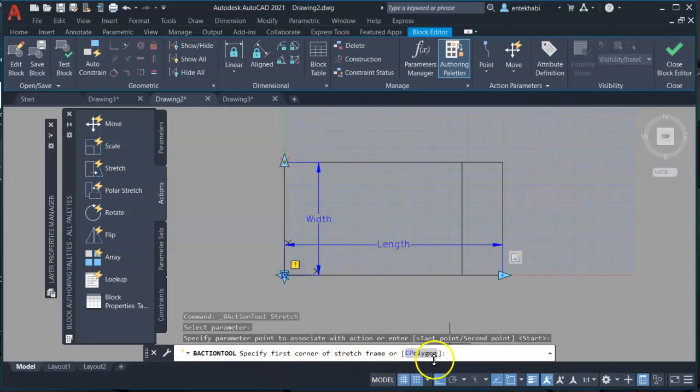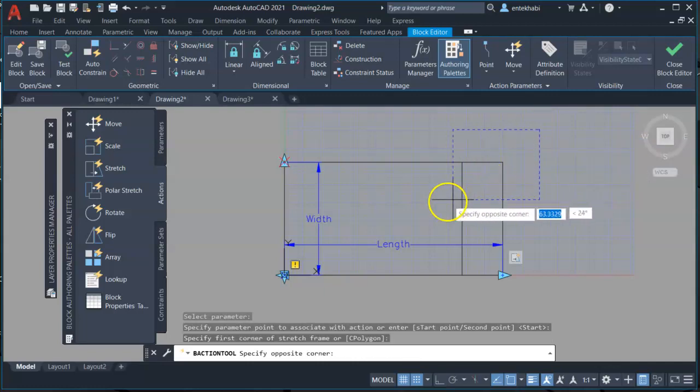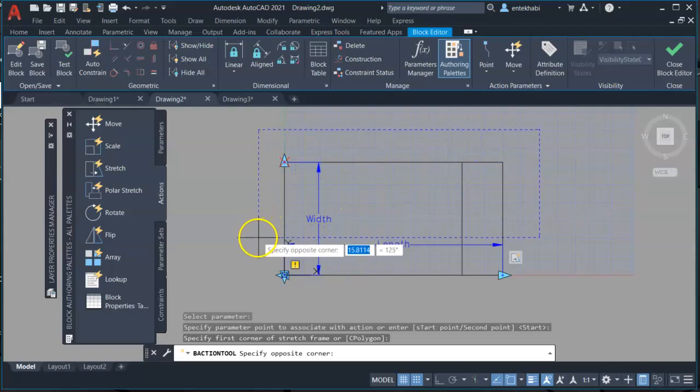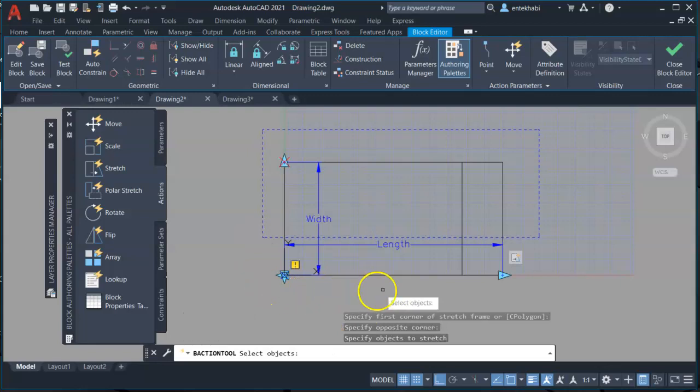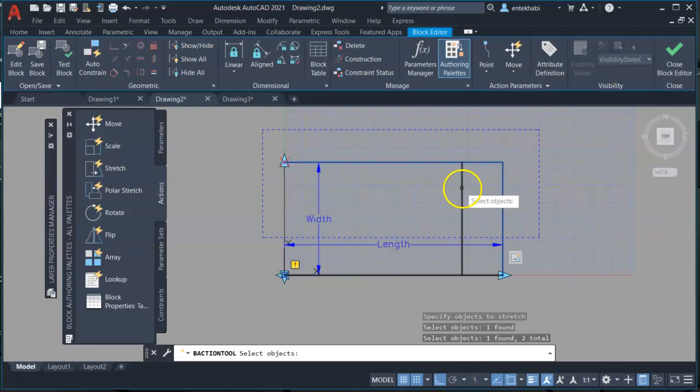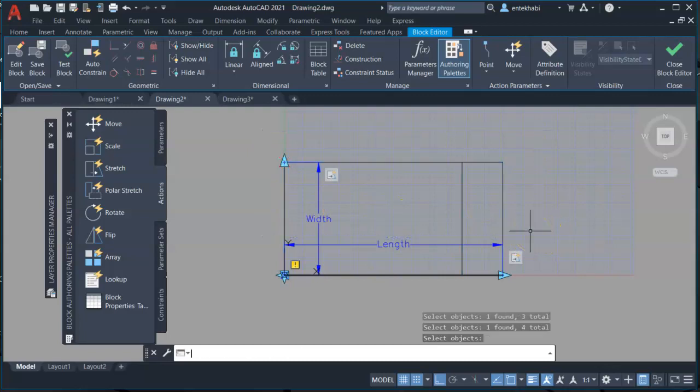Then it shows polygon as an option here if you want to select the polygon, but I'm going to leave the default, which is rectangle, by selecting somewhere, again from right to left, an upper right corner, where everything is selected within that window or crossing, except this line. And then inside, I'm going to select all these lines. All these lines are selected. Once selected, press enter to end this step.